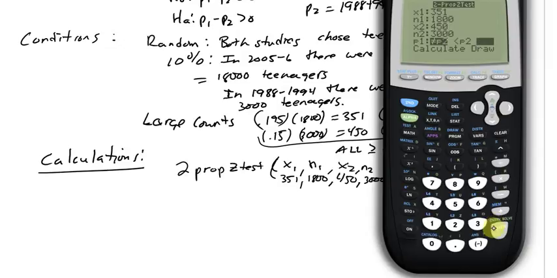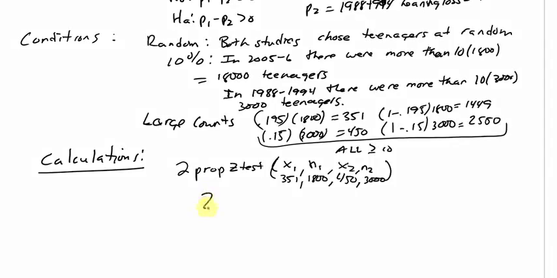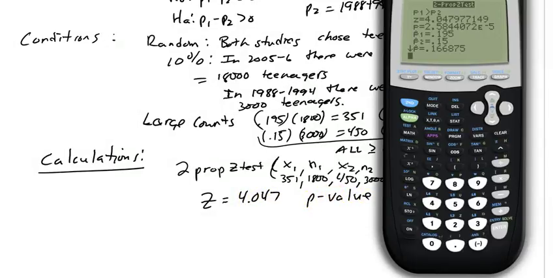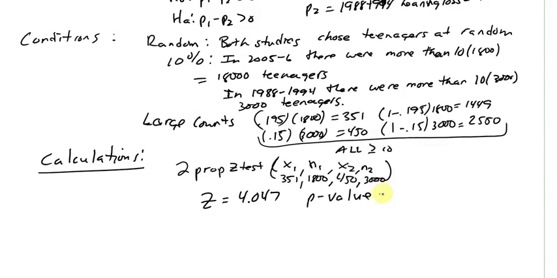So we report out the Z, which is 4.047, so Z equals 4.047, and we also have to report out the p-value, which was 2.58 times 10 to the negative 5. That e to the negative 5 tells us that this p-value is essentially going to be 0. That p-value is essentially 0. Okay?